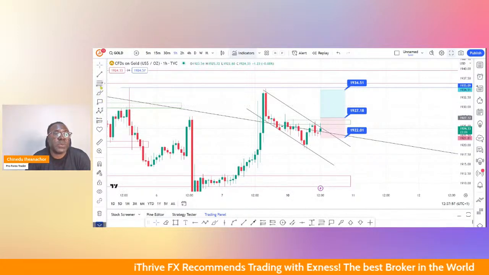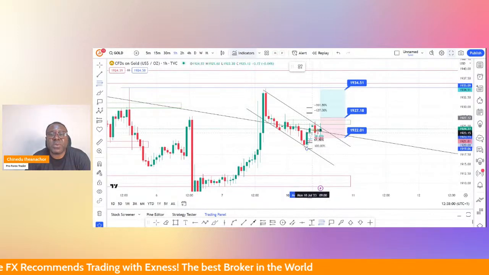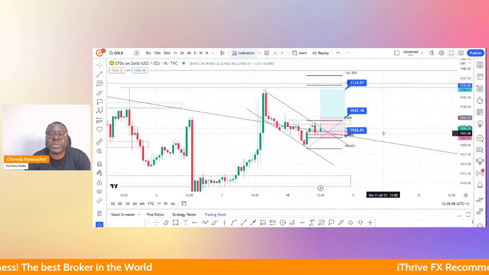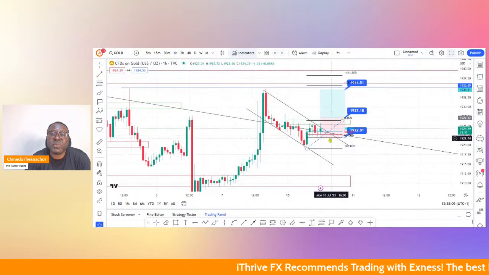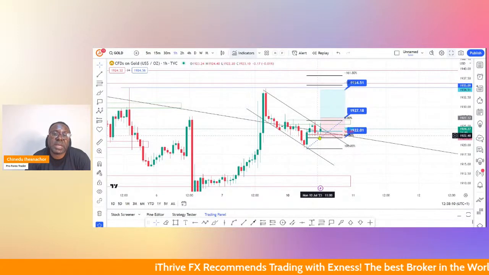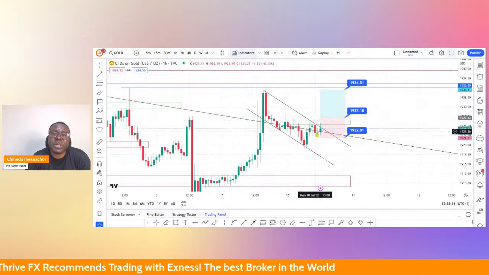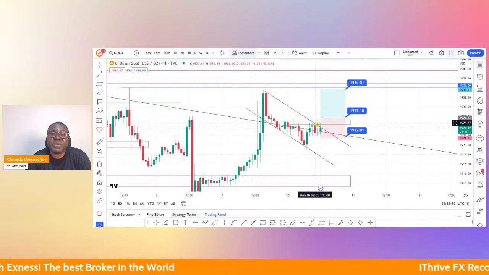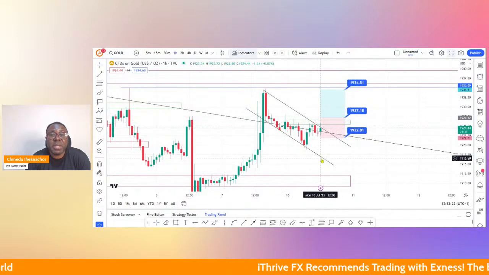All right. So I may decide to also use my fib levels from this low to this high to check where this can get to before it begins to come down. Price has tapped into my zone between 50% and 61.8%. It has tapped, so this is a confirmation that this retracement is already complete. But I can't jump in right here. I'm considering these levels of liquidity. Price may want to go there to grab some liquidity and come back all the way down.